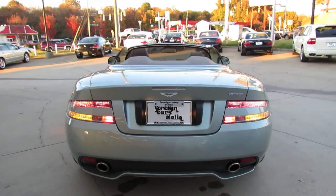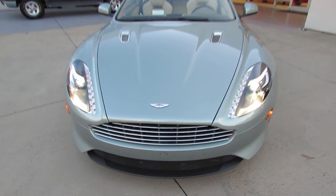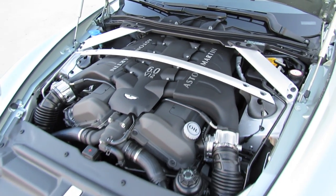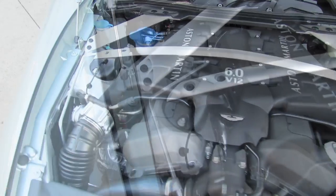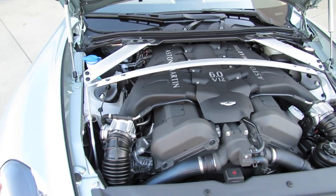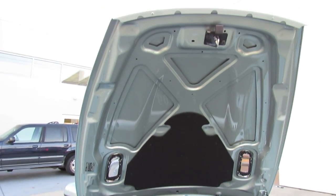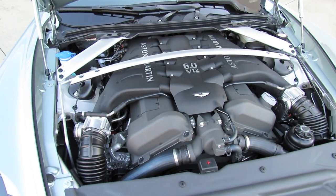Your third brake light is located in the trunk deck lid. The Virage comes with Aston Martin's 5.9-liter 48-valve dual overhead cam V12, producing 490 horsepower at 6,500 RPM and 420 foot-pounds of torque at 5,750 RPM. It is an all hand-built unit, with double wishbone front and rear suspension, polished aluminum alloy strut bars and tower braces. It is rear-wheel drive with a rear limited-slip differential, and with a 20.6-gallon fuel tank running on premium unleaded gas, it achieves an EPA estimated fuel economy of 13 city, 18 highway. Zero to 60 for the Virage is around 4.8 seconds, with a top speed of around 186 miles per hour.